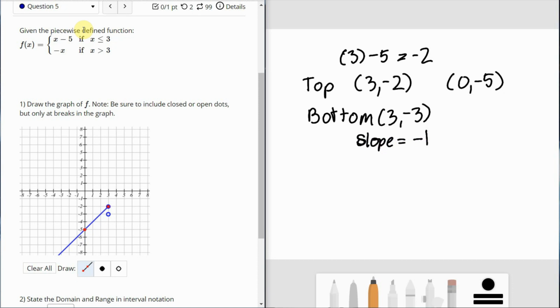Because the slope is negative, I need to move down and to the right. To find the rise and run, I'll place a 1 underneath it and get negative 1 over 1, making both the rise and the run 1. So to find the second dot, I'll start at the open circle of (3, -3), and move down 1 square and right 1 square to place the second dot.